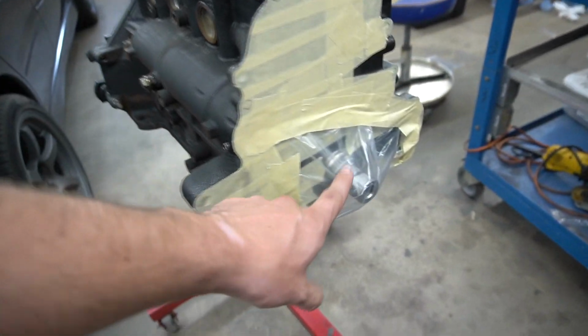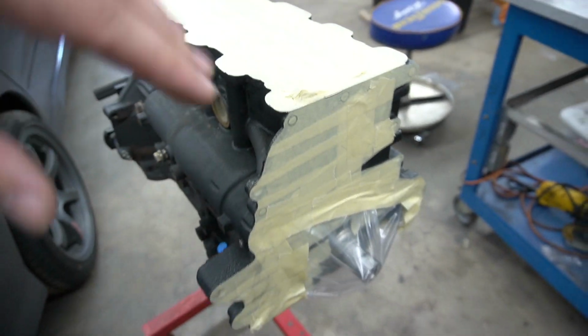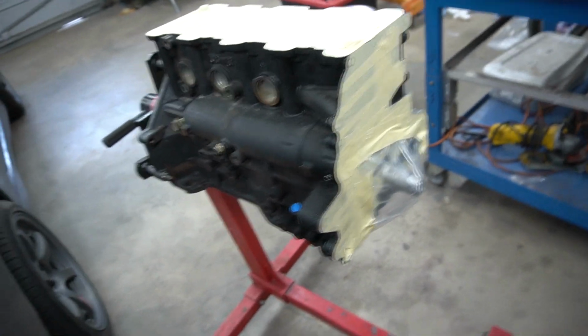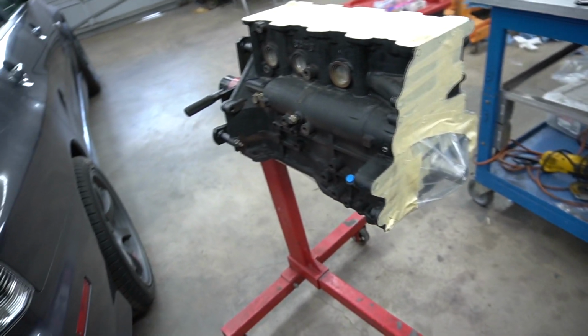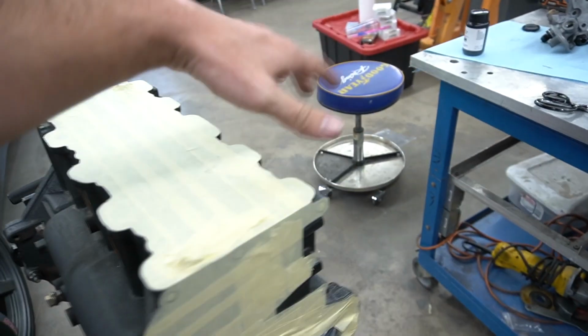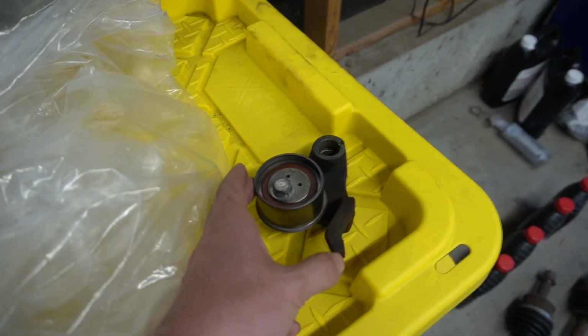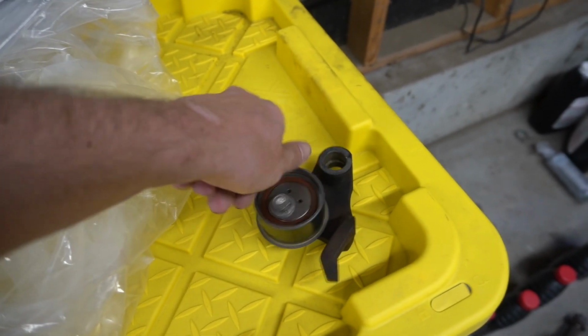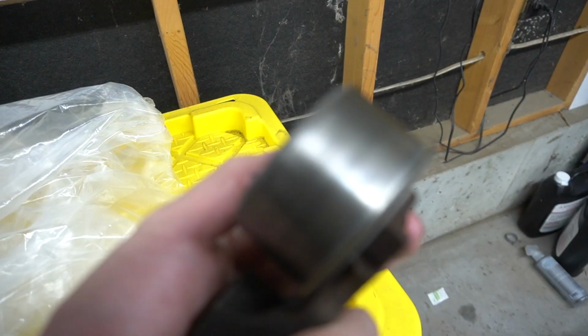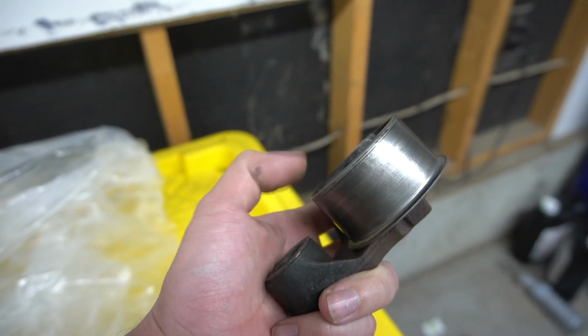However, the entire rotating assembly, as you can see here, is all installed. All pistons, rods, crank, all of it's installed, torque to spec. Looks wonderful. But I'm waiting on these bearings to come in, and I'm waiting on a tool for this guy here, and then also I'm waiting on a new bearing for this, because this isn't as clean. You can kind of hear it. This doesn't sound as good as I'd like.